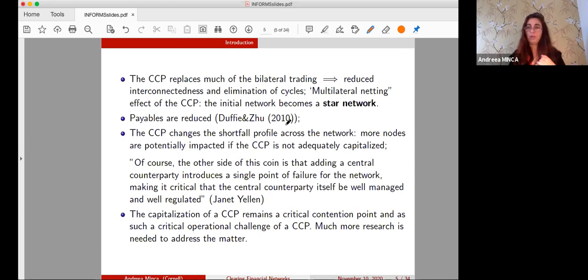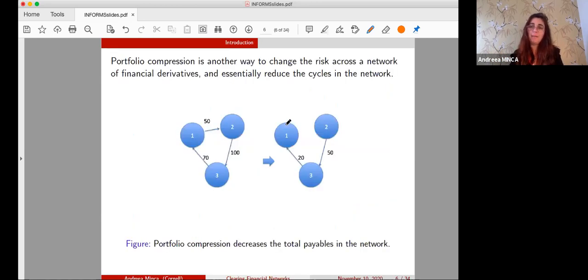And you would think that after 10 years, it is clear how to manage clearinghouses, it is clear how to capitalize them. But in fact, this is far from the truth, and much more research is needed to address the matter. In fact, this is a very contentious issue, and I'm going to be talking later more about this, but the whole capital structure of the clearinghouse, basically who is paying first and whose capital is going to absorb the losses first. These are matters that remain debatable.